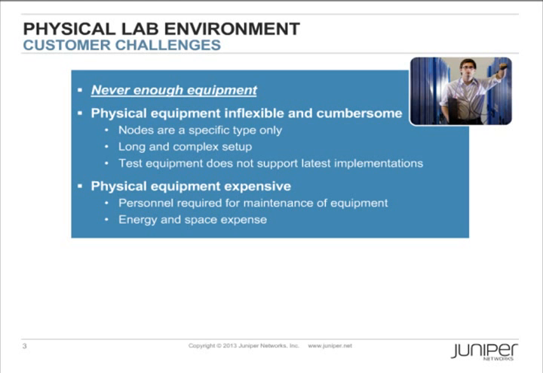so it's not flexible. Production networks need to be flexible, but labs even more so, because the whole point of a lab is to quickly respond to challenges, to new configurations, new designs, to bug fixes, to go and reproduce something and change it and try it out and test it and hopefully fix it. So with physical equipment, nodes are of a specific type, whether it's a core router, edge router, firewall, whatever, and you're stuck with those. It takes time to set them up, and it's very difficult to actually change them and move from one configuration to another, one architecture to another. So it's just difficult.